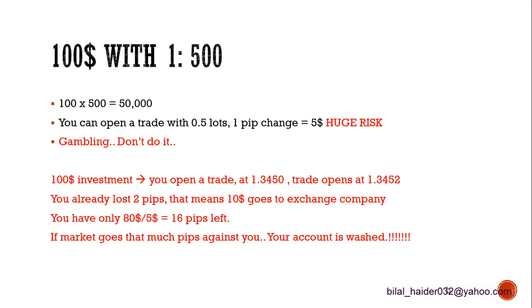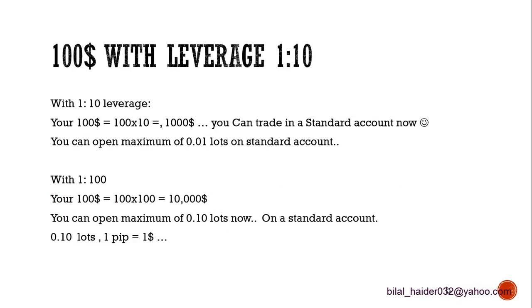So after watching this video part, you should know that you can trade with a $100 investment, but you should choose a leverage of at maximum 100. This is recommended by me, and this is not a big risk, and you have 100 pips of margin here. Also, if you have opened an account with leverage 100, you should not open the maximum allowed lot, which is 0.10. You should stick to around 0.01 or 0.02, not more than that. You should have planning.